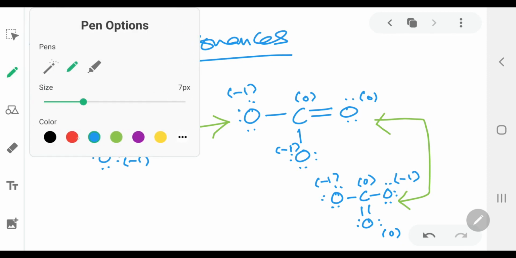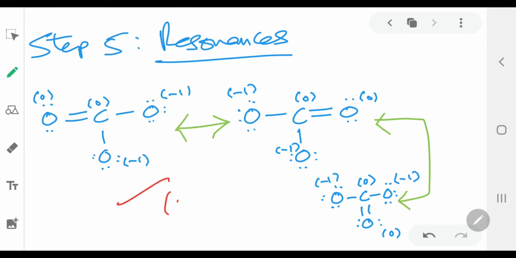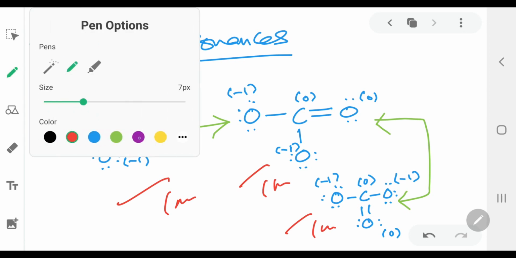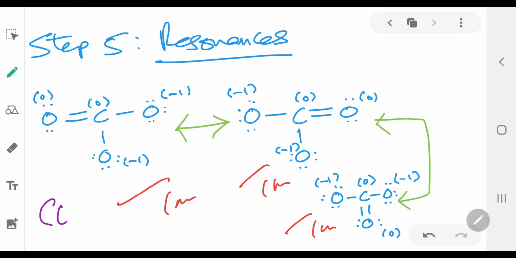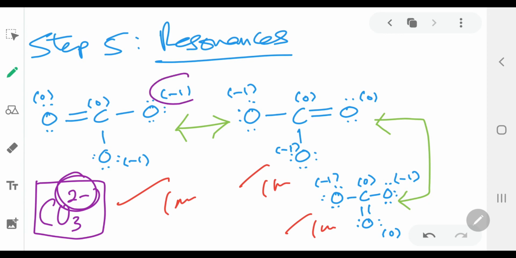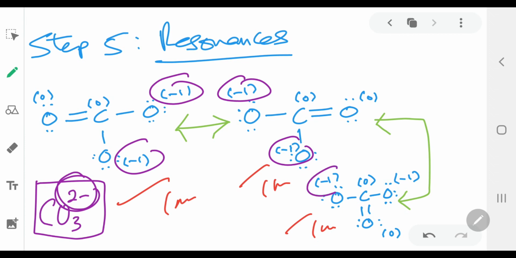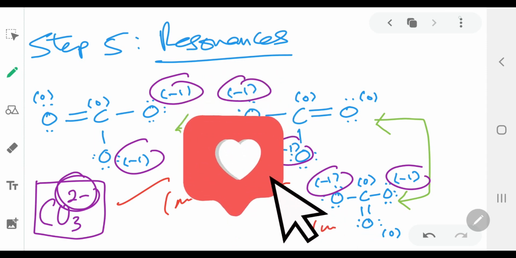So when you get all the resonances, you would get 1 mark, 1 mark, and another 1 mark for all three. Okay, so when you look at the resonance, it fits the molecular formula over here. It has -2. Okay, you have 1, 2, -2, 1, 2, -2, 1, 2, -2 formal charge. So that's how you're going to check whether you have got the right answers or not.